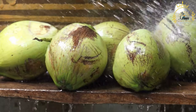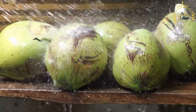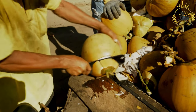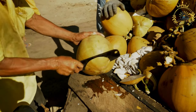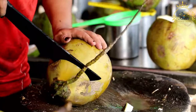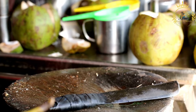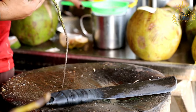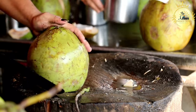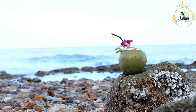Making coconut milk: blend fresh coconut meat with water and strain to make homemade coconut milk — a creamy base for curries, soups, and various recipes. Coconut oil: you can extract coconut oil from fresh coconut meat, commonly used in cooking and for health and beauty purposes. Coconut desserts: fresh coconut can be used to make coconut ice cream, coconut macaroons, coconut custard, and coconut cakes. Cooking and baking: fresh coconut meat can be used in savory dishes like curries, stir-fries, and rice dishes, adding a creamy texture and mild, slightly sweet flavor. Grated or shredded coconut can be used in baking recipes like coconut cookies, muffins, and bread. Dried coconut: excess fresh coconut can be dried to make desiccated or shredded coconut, stored for longer periods. Coconut slices: fresh coconut meat can be sliced into thin strips and used as a garnish for salads, desserts, and savory dishes.